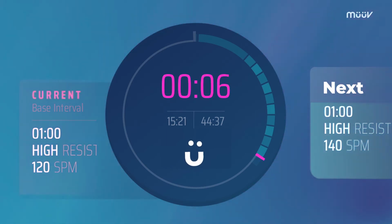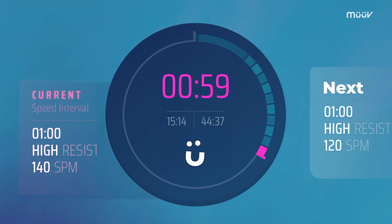Increase to 140 strides per minute. Heavy resistance. In 3, 2, 1, go. You will be here for 1 minute.